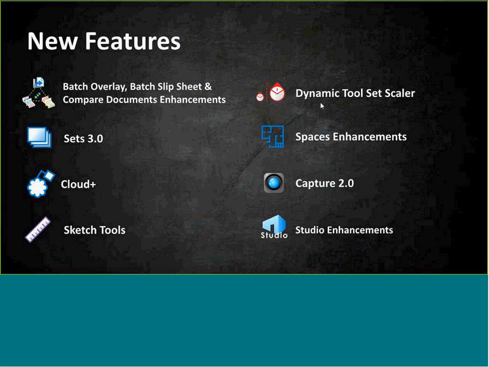Also added the dynamic toolset scaler, which enables markups to automatically resize precisely and proportionately when used on documents of different scales. And this is going to eliminate the need to create separate toolsets for working with different scales. Additionally, all grouped markups now resize proportionally in Revu, regardless of the scale setting.